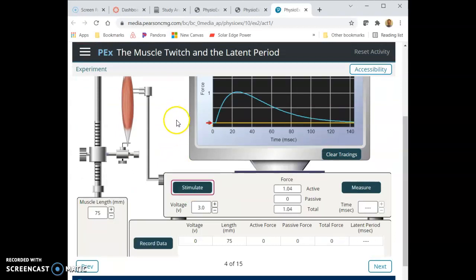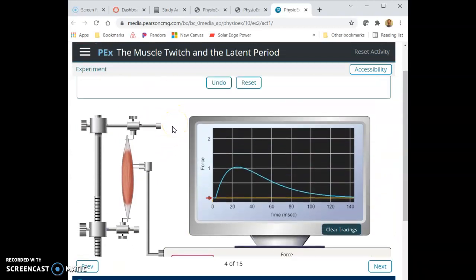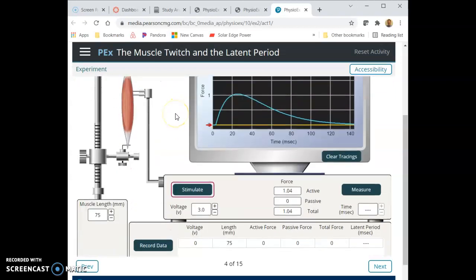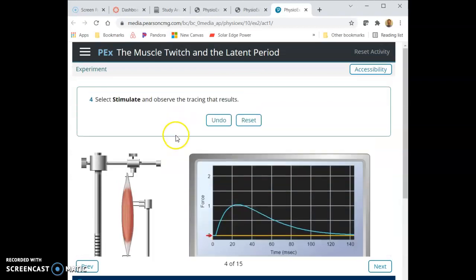And by the way, the graph that you're writing in your lab guide will look like this, with force and then a contraction period and a relaxation period. And this is also in your textbook. It's also in the PowerPoints. So this is the kind of thing, and you do have to put in numbers and labels. You can't just leave it without that. So that's one of the things you're going to be putting in your lab guide.